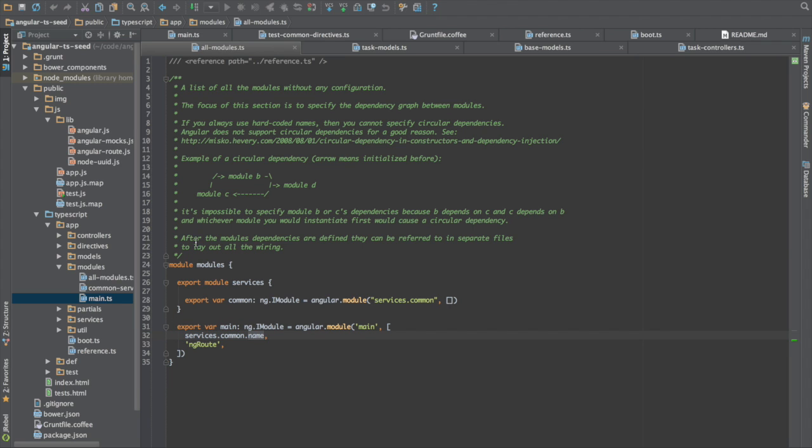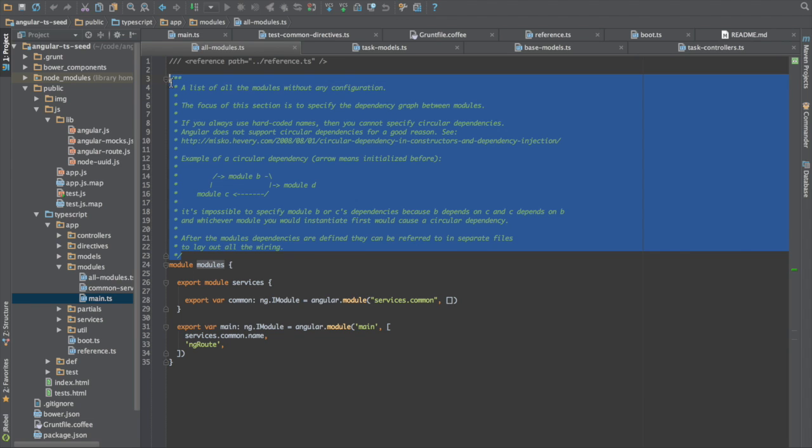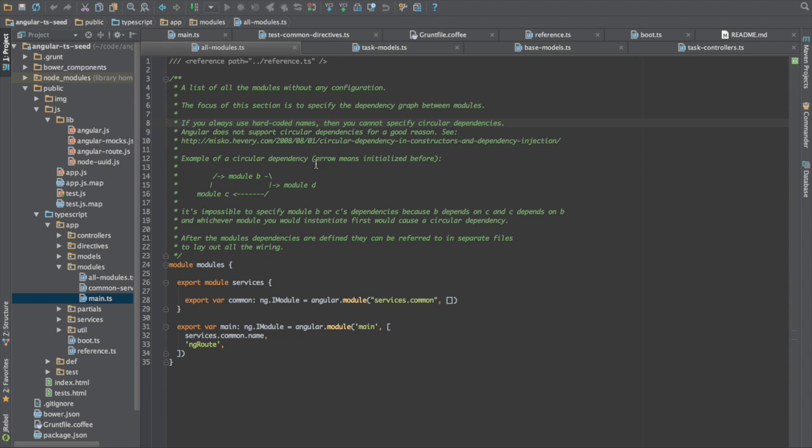And you'll notice up here I put this long comment about module dependencies and how to avoid circular dependencies by just referring to it by name here, because if you refer to it by name, it must be in a linear order, which means it's linearizable and thus not a circular dependency.